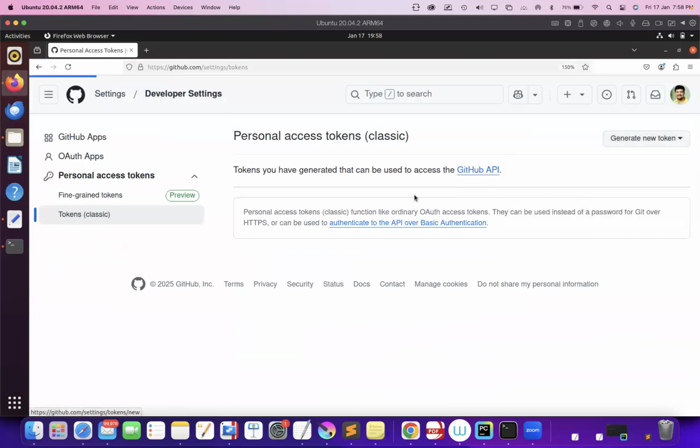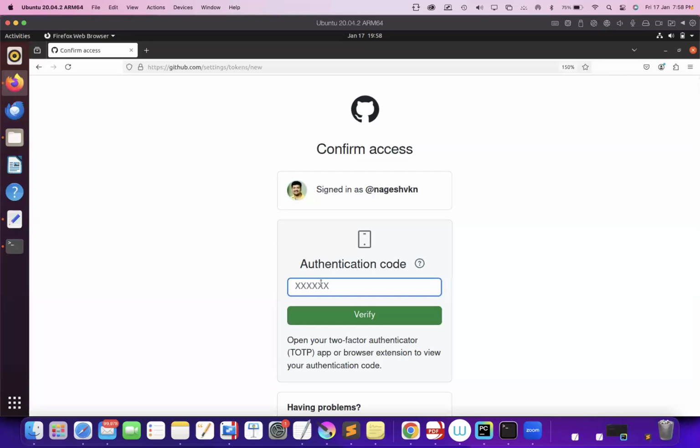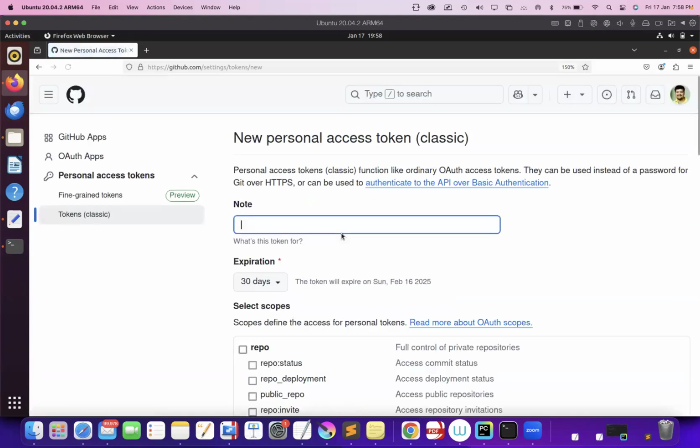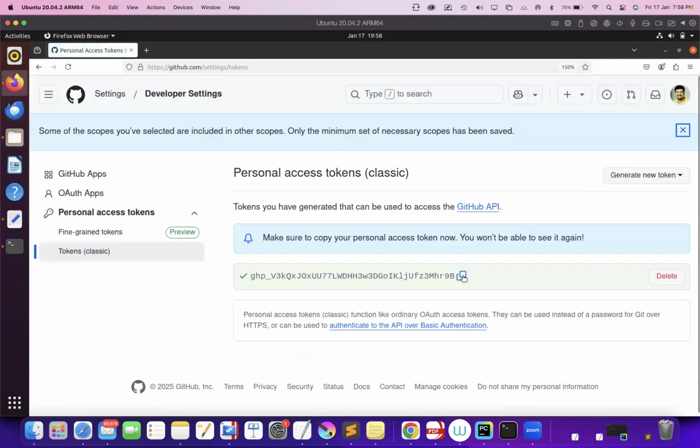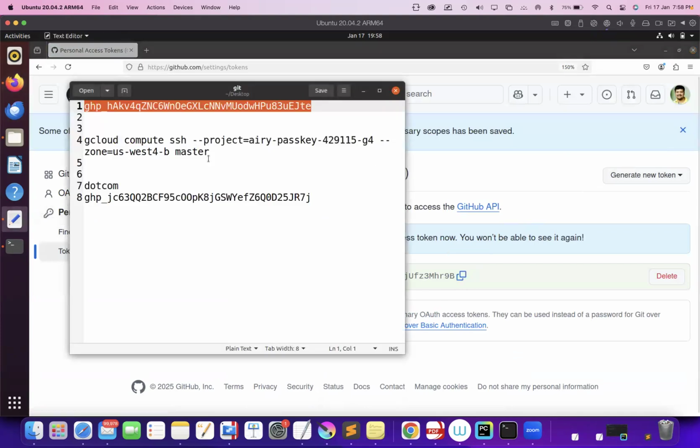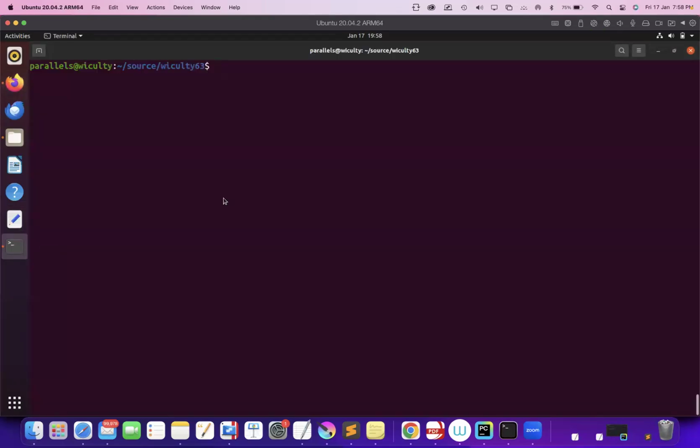Generate new token, classic. 30 days. This is my code.